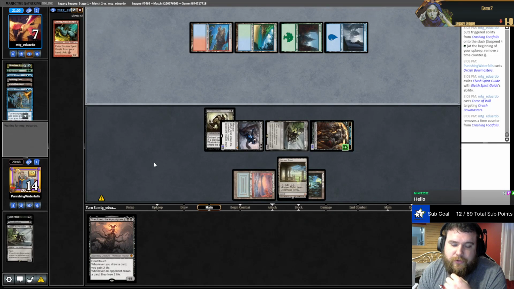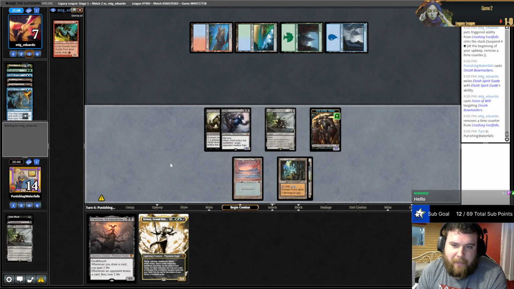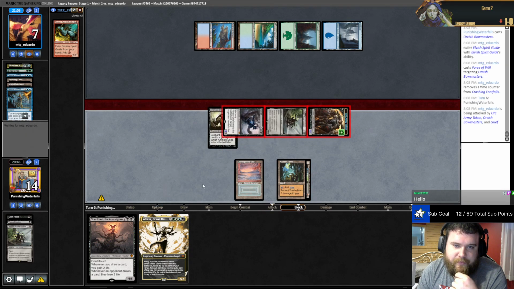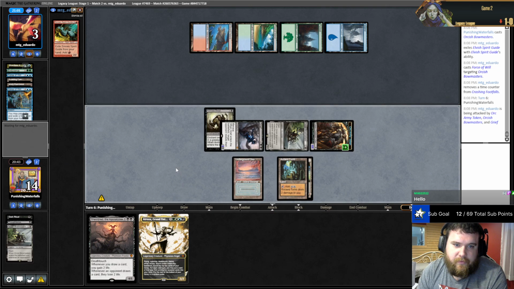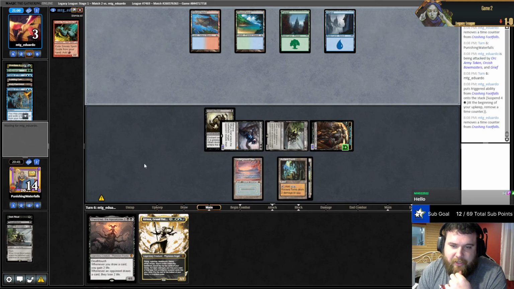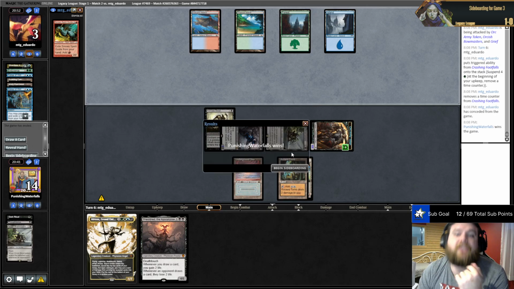A land for Sheoldred. How about an Atraxa? I'm not playing Natural Order. Why am I drawing my Atraxa? Come on. They could definitely settle down right here. Let's go! Man, that was a shit show.